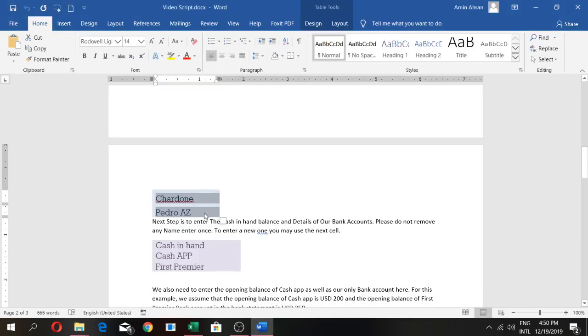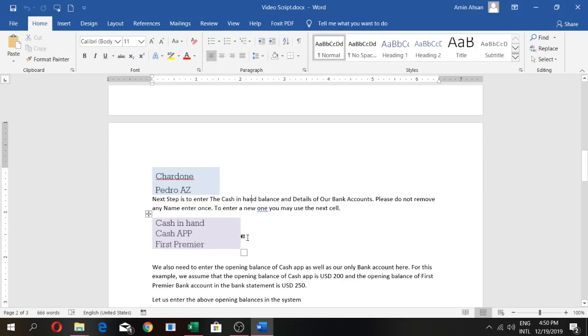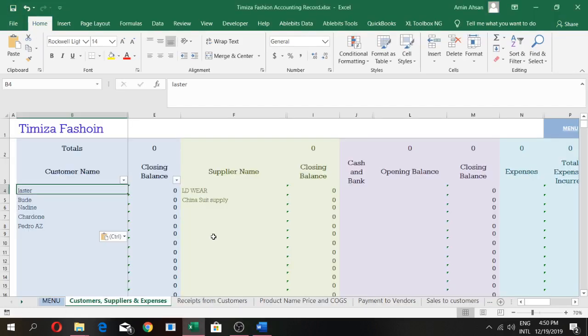Next step is to enter the cash in hand balance and details of our bank accounts. Please do not remove any name once entered. To enter a new one, you may use the next cells. Once you enter any name, just like Lester, Bude, Nadine and so on, or LD Wear or China Spare, you will not remove this name at any cost from here.